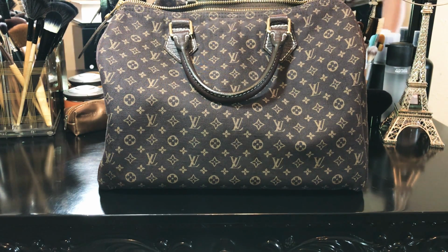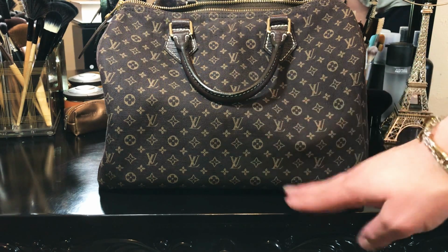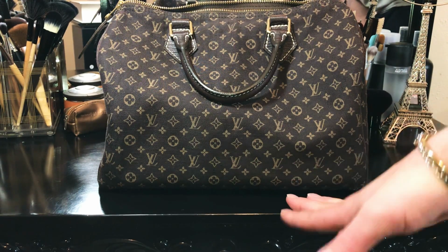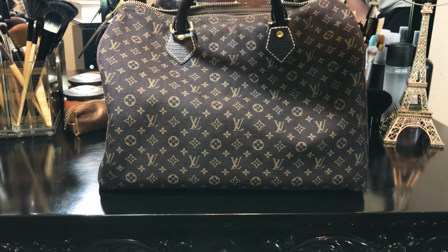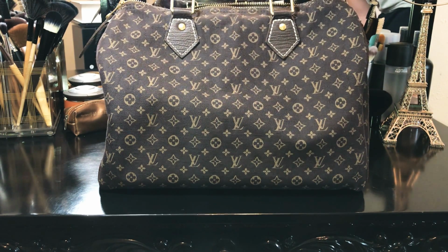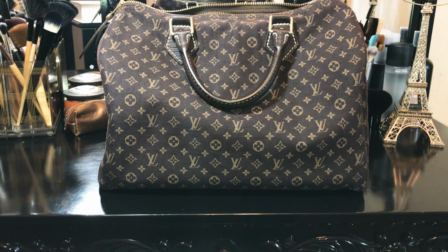And I actually am more of a fan of this than I am the Damier Ebene. I think the DE print is gorgeous, but I just can't seem to commit to it. I don't know why yet. Maybe I will sooner than later. Who knows? But this definitely remedied having the dark leather, having a darker piece, something different than the monogram. And this stuff is just more, I don't know, more unique. That's the perfect word for it. It's more unique. Not necessarily rare. It's just different. And now that they don't make them anymore, that makes it even more special.